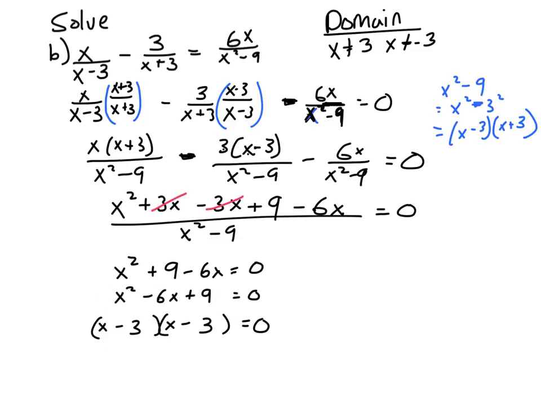So now all you have to do is set this equal to 0, x minus 3 equal to 0, and no need to do it again because if this part equals 0 or that part equals 0, then the whole thing goes to 0, but they're the same thing, right? So really just x minus 3 equals 0. That's all I have to worry about. So add 3 to both sides, I get x equal to 3. Oh, that is not in the domain. So I got a solution, but it's not in the domain.